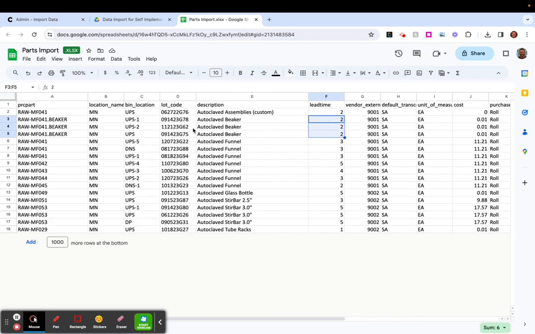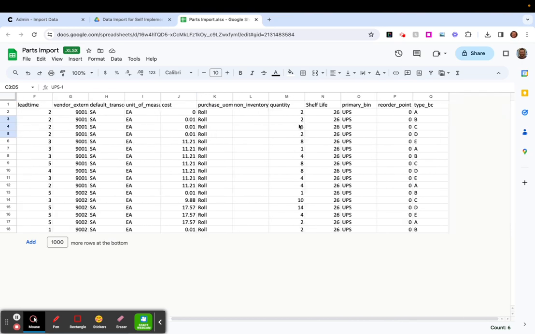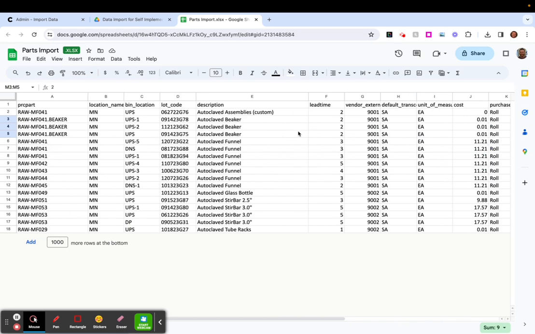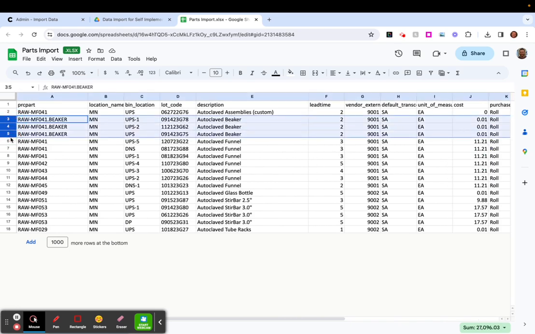That's all the same. But it's listed 3 times over because I have housed them in different bins that have different lot codes, that have their own bit of traceability and maybe even their own bit of quantity on hand. So that's important to note when you're doing your part import.